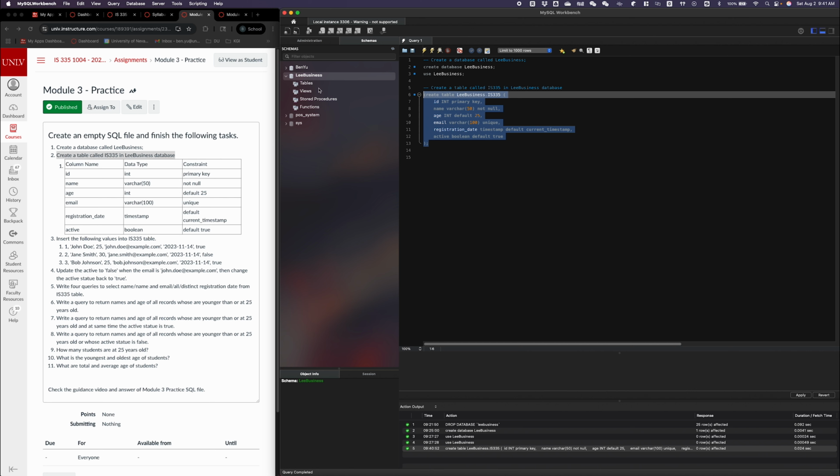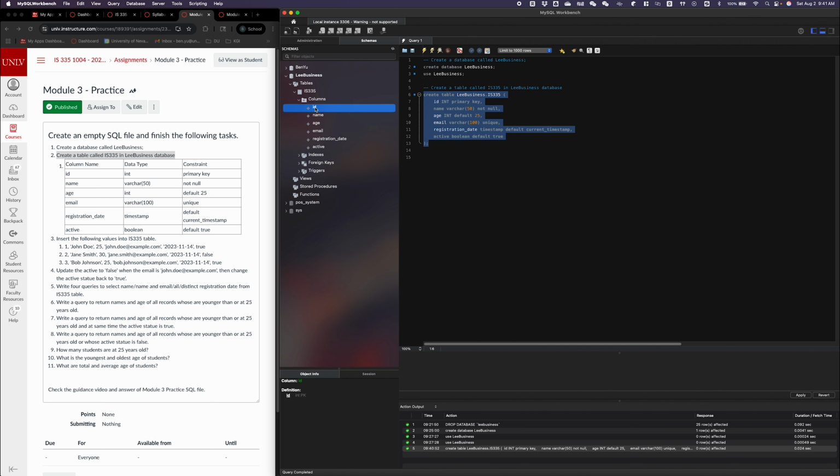And if we refresh the data list, you will see there is a tiny arrow right here showing us there's something more for the tables. When we click this one and open the table list, we will see a new table called IS335 has actually been created. And if we click the columns, we will see all the columns right here.